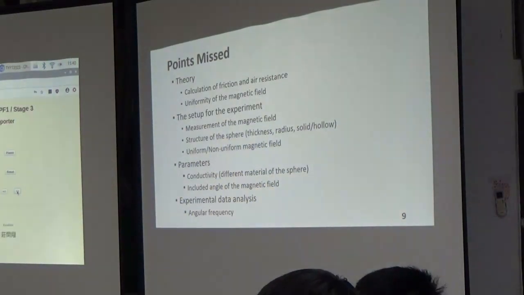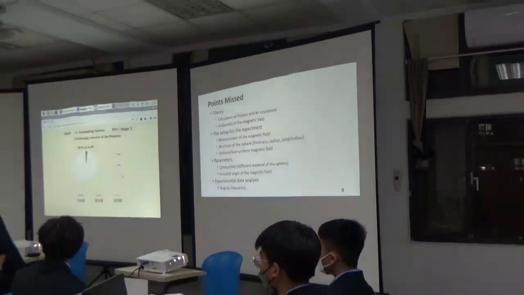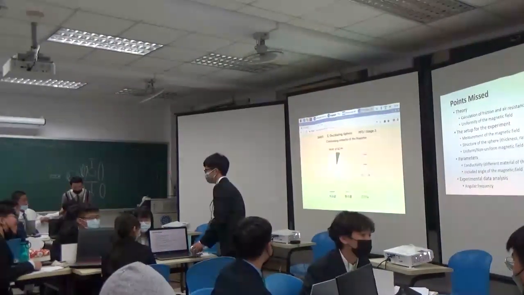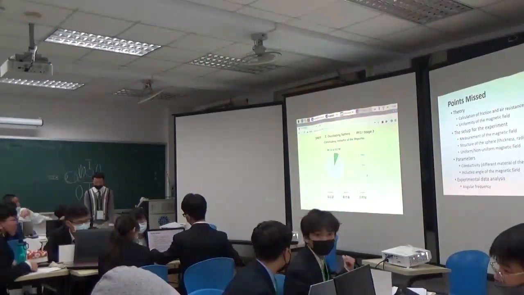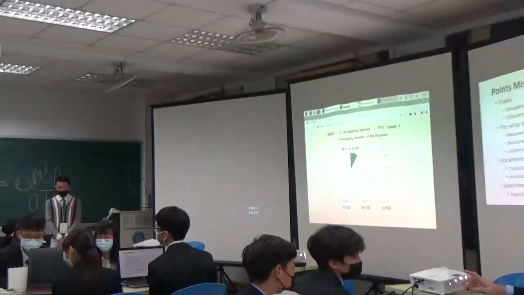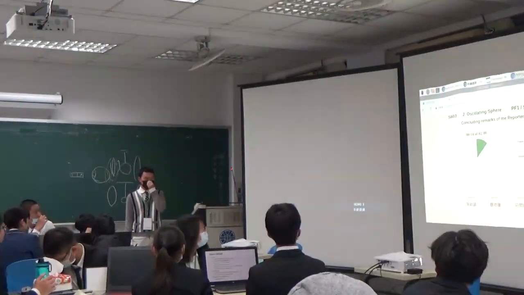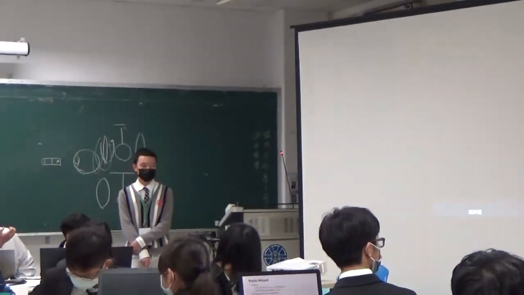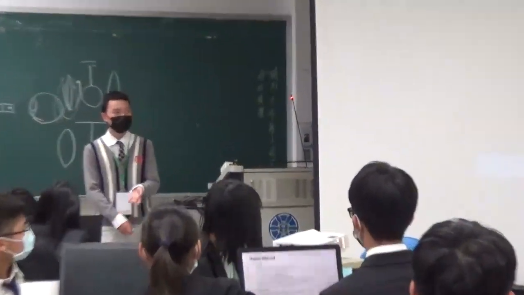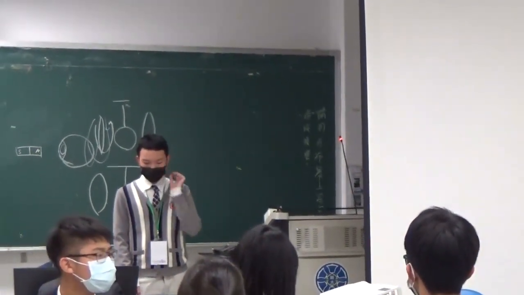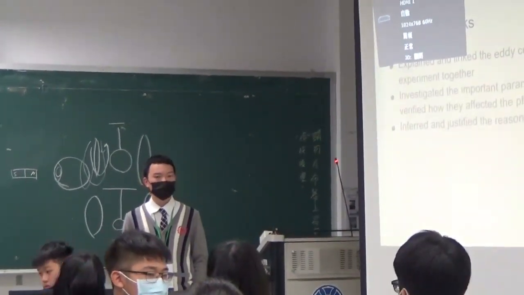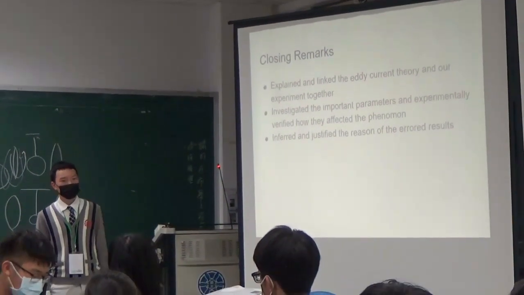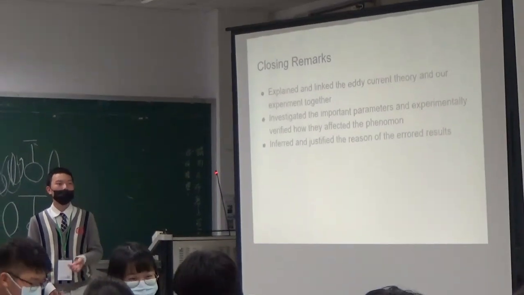Two minutes for the reporter to make the concluding remarks. So to make some concluding remarks, I want to say that, of course, we think that eddy current is always featured when a magnetic field is featured in this phenomenon. So that's why we think that eddy current is a part of this theory.